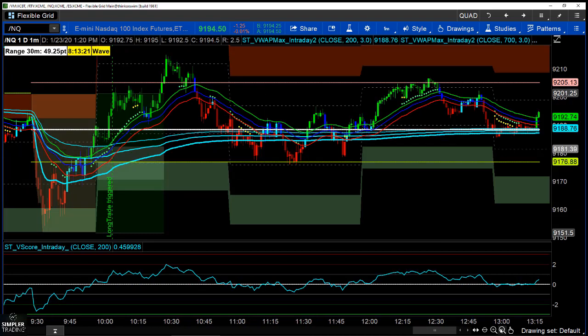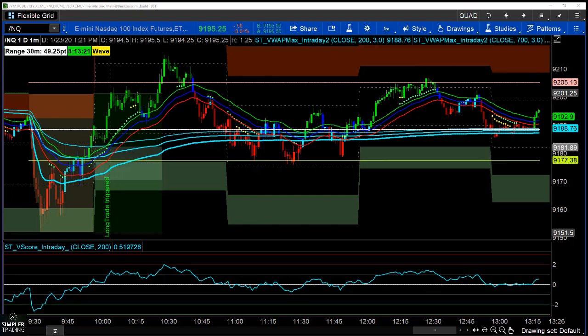Now let's talk about where we are right now in the NAS. This is a good one because we got our pullback, took a little bit of heat, not much at all. Value area low right here. This is a volume profile study. And then we moved right back up. Here is our clearing range high. Boom, there's our first profit target. I say first because we can look for a second one up in the hourly price movement range. Remember, these are always moving dynamically. So let me show you really quickly what we do.